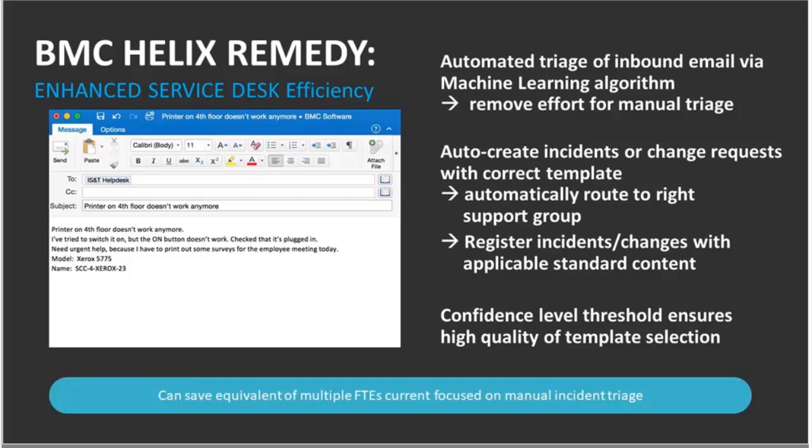We've done studies for some of our customers, and in one use case, 45% of tickets are coming in through email — a tremendous value. This capability basically takes away a couple of FTEs depending on your volume. Inbound email automatically gets the right template applied based on natural language processing from IBM Watson's machine learning engine. If the user sends something different — for example, a VPN problem described as 'virtual private network' or 'cannot connect to corporate network' — if you train it right, the system will be able to detect those variations.